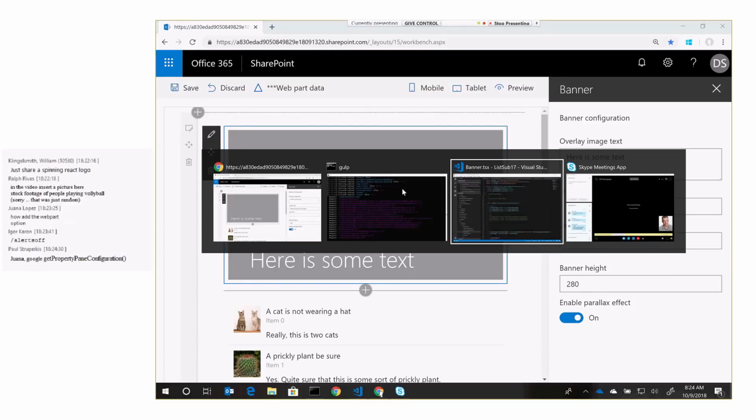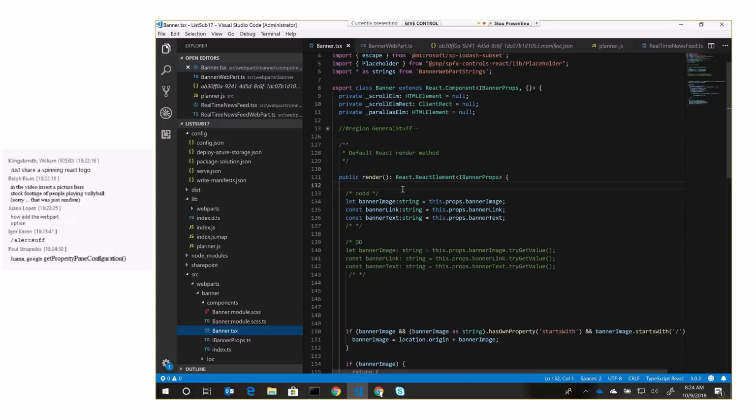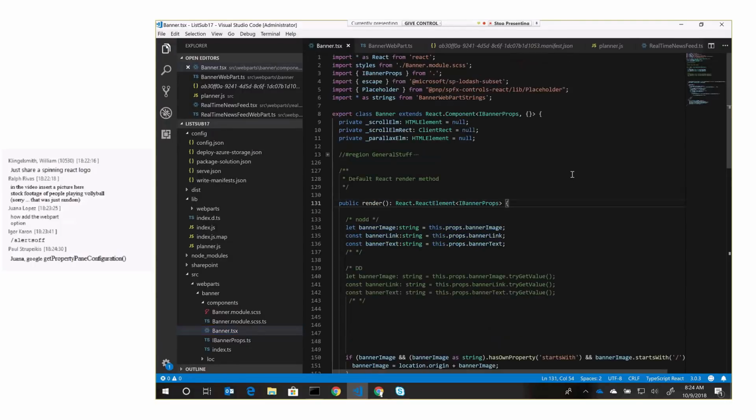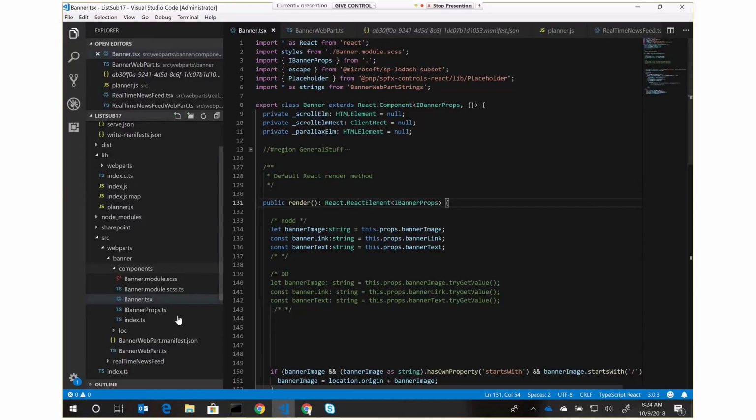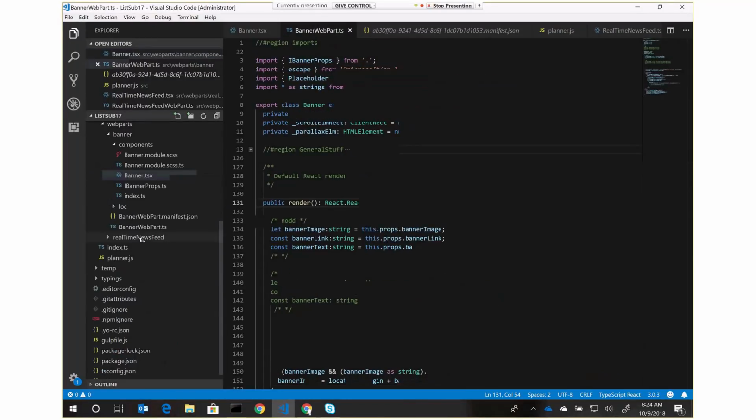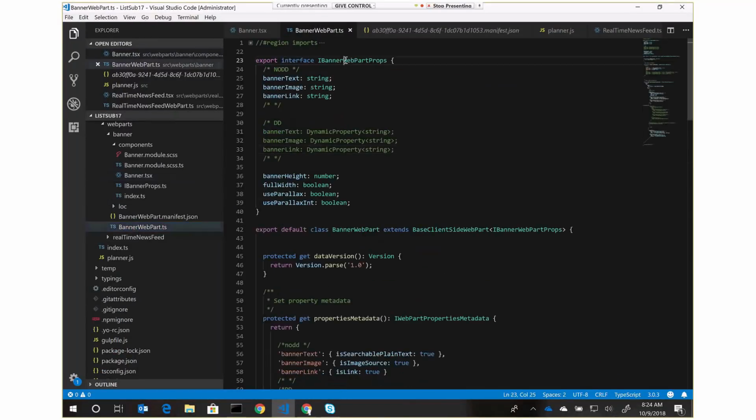So here's the standard code for the banner web part. And the first place to start updating an existing web part is with your properties. This is your typical thing that says, here are the web part properties that we want to be persisting. Originally it had banner text, image, and link as just strings.